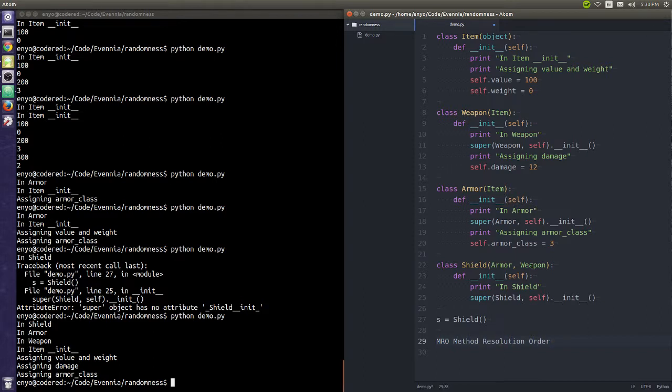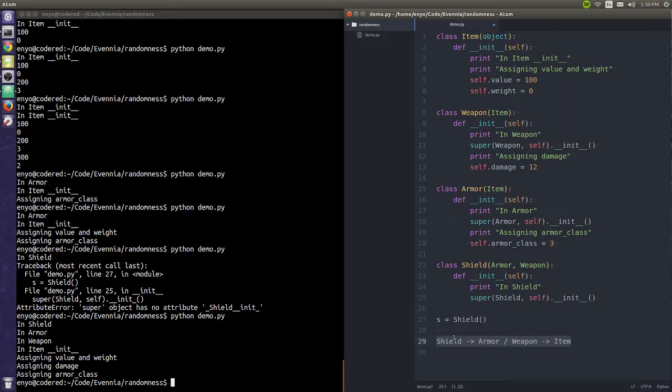It's an algorithm that is performed within Python that when you call super, as you know, super reads what you're inheriting from, and it decides what order these methods need to be run in. So essentially what's happening here is it's starting in shield, it's going to armor or weapon, and then we're ending it up in item.